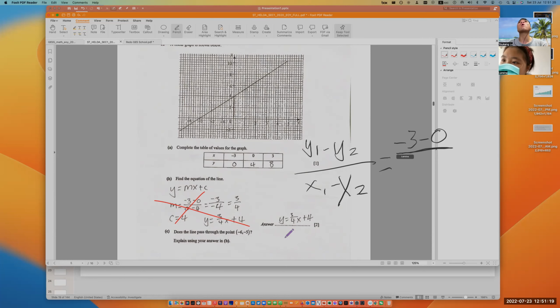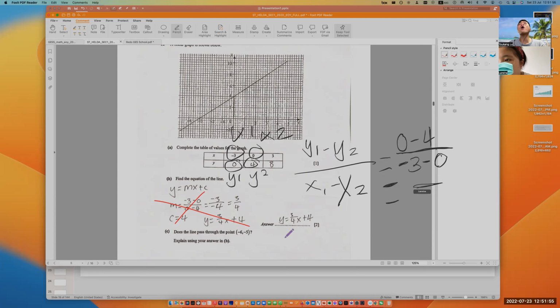Oh, wait. Which one is your Y1? Which one is your Y1? You circle the Y1 and Y2. You circle the 2 values from the table before you sub in the values. Okay, sub in now. You look at the mistake you have made now. You look at the mistake you have made now. There is no point if you skip that 1 or 2 steps and then you make mistakes. No point of skipping.